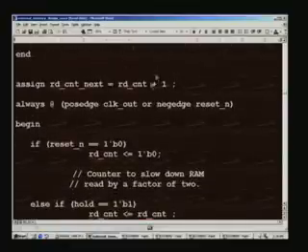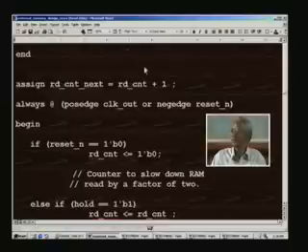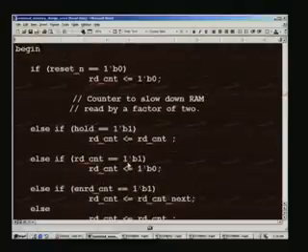Similarly, we handle the read counter as we had done before for the write counter, and it is precisely the same except that write is replaced by read, and this is advanced increment, and actual read counter is processed here, and so long as read counter is 1, only then it is made 0. So that is 0 is made 1, 1 is made 0, and so on.